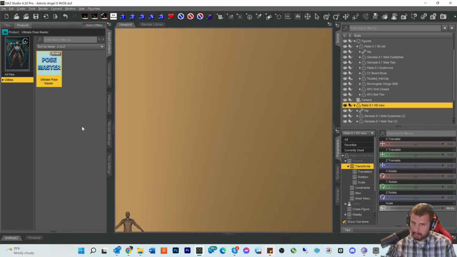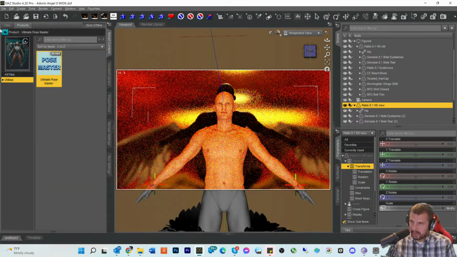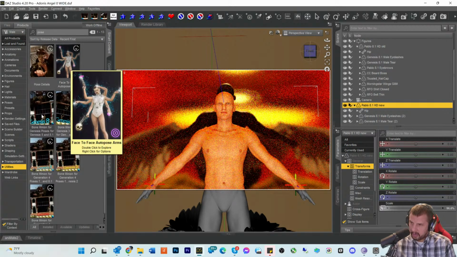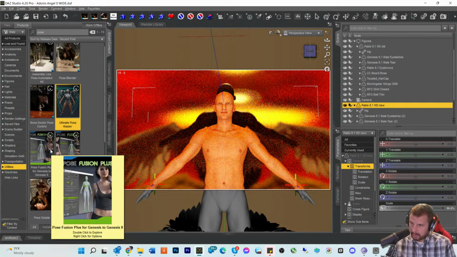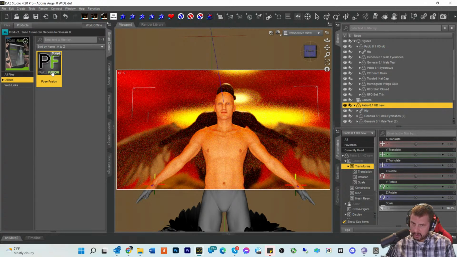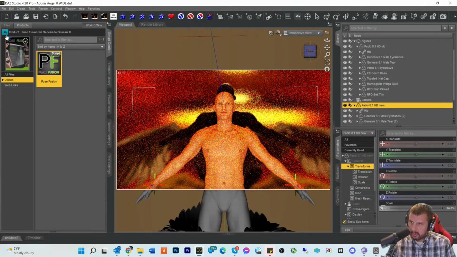So we're opening Pablo. No, that's not the right product. Okay. I'm just kind of a little bit lost here. Pose. This might be it. Fusion for Genesis to Genesis 8. All right, let's try this. It says for Genesis 8, but I believe it works for Genesis 8.1 as well. No, this isn't it either.